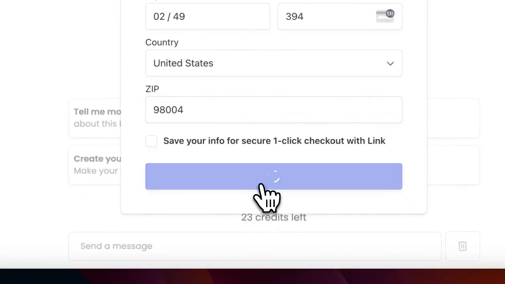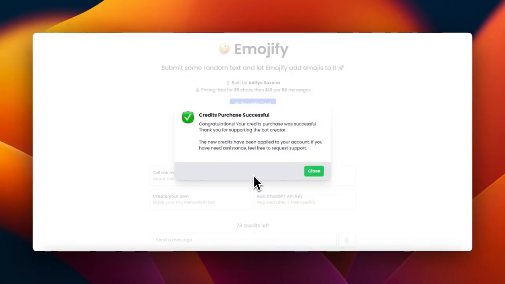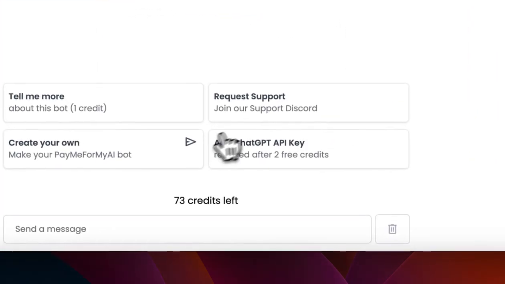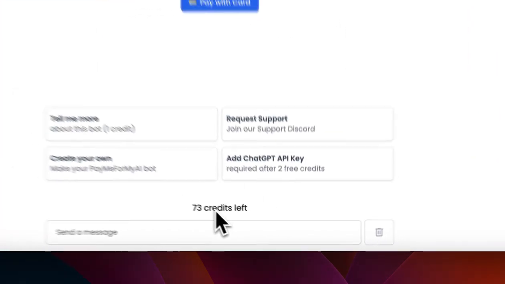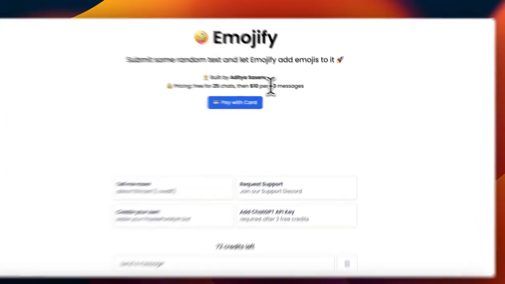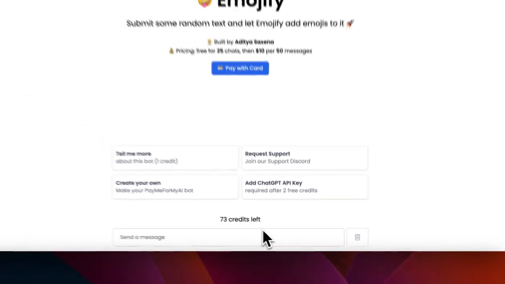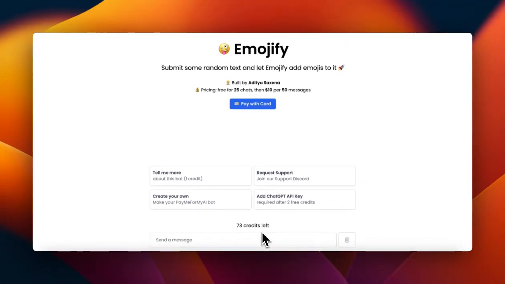And then let's make the payment. And credits purchase successful. So as a user now I have 73 credits, which basically added 50 messages to my existing number of messages, which was 23.